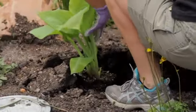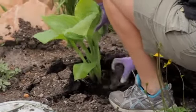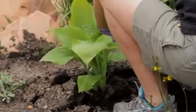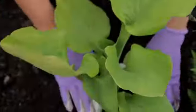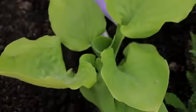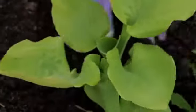You don't want to plant the hosta too deep. If you bury too much of the crown, you could damage the plant or possibly kill it. Once the hosta's in the new place, we're going to go ahead and plant it, put the soil back in.